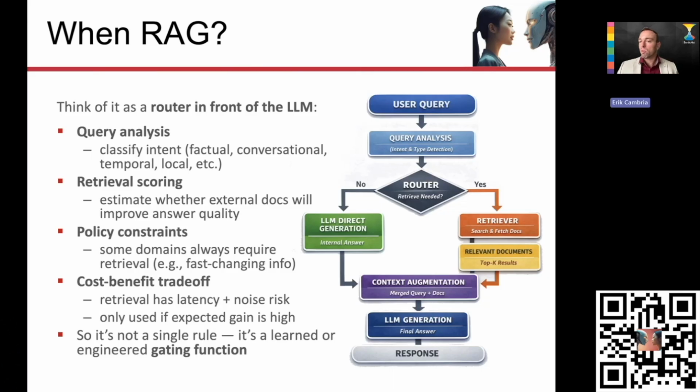Again, it depends on the question. If it's a general question, no need to call RAG. Otherwise, if the system realizes that it doesn't have enough training data to answer that question, for example, if it's able to calculate a hallucination score and this score is too high, then it's better to go for RAG. So I have to implement a sort of gating function that tells me when to use RAG.